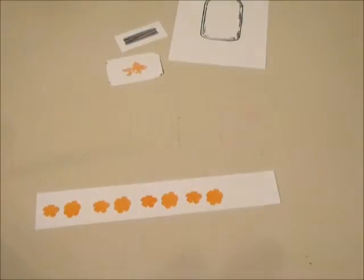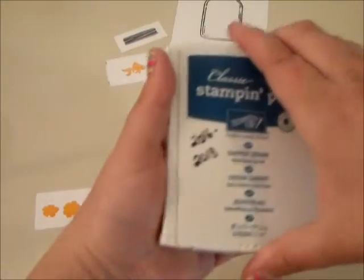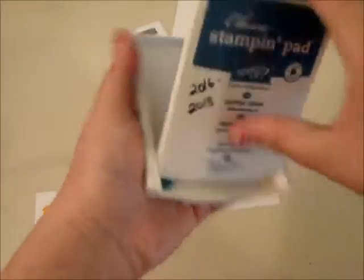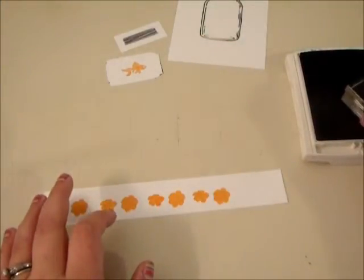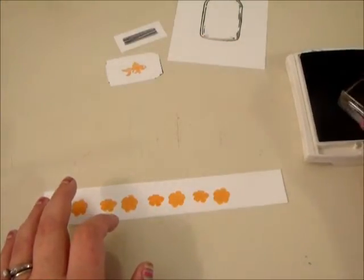and now we need Dapper Denim, is our next color. And push on the dots. There we go. This is also in the 2016-2018 In Colors. You guys probably know I like this color a lot. I use it a lot. It's one of my favorite colors.